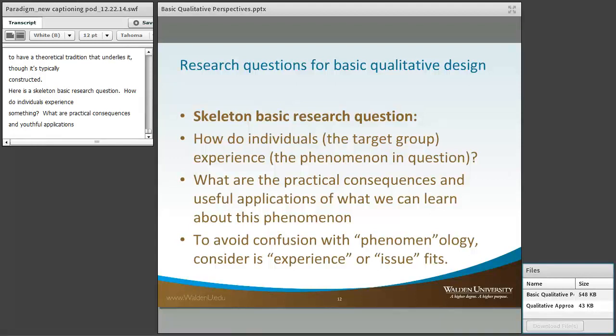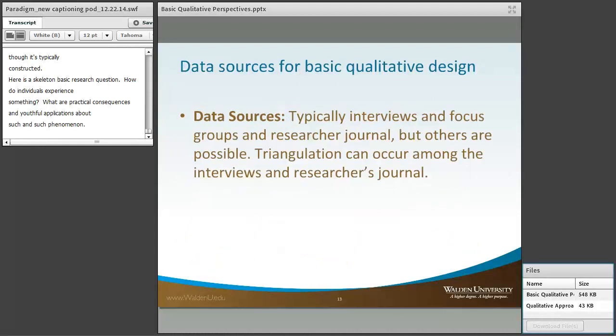And I have some examples of research questions a little bit later that I think will help you. And within this world of basic, with my students, I've probably done a dozen of these, as well as my own work in the 1980s when this was basically the go-to method.